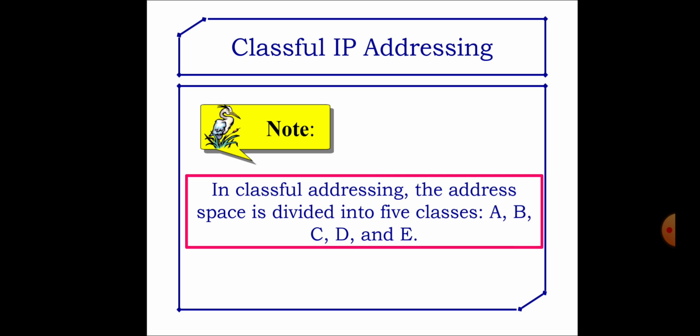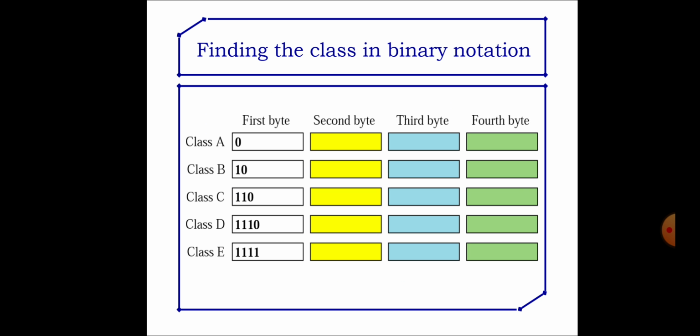So there are actually five classes of IP addresses. They are named A, B, C, D and E. So there are five classes of IP addressing. First you can see how they can be distinguished. First we are going to learn all the IP addressing in binary form, and then you will understand exactly the classes. Okay, so first every IP address we are writing into binary.